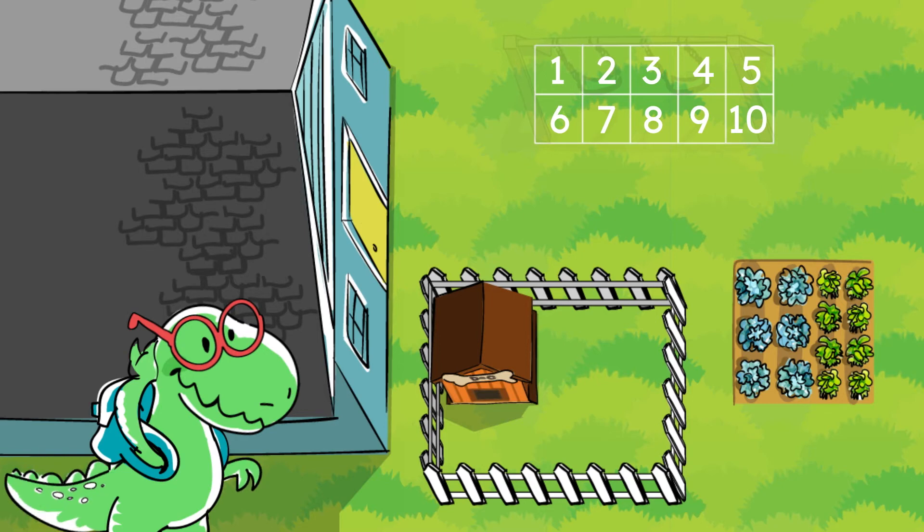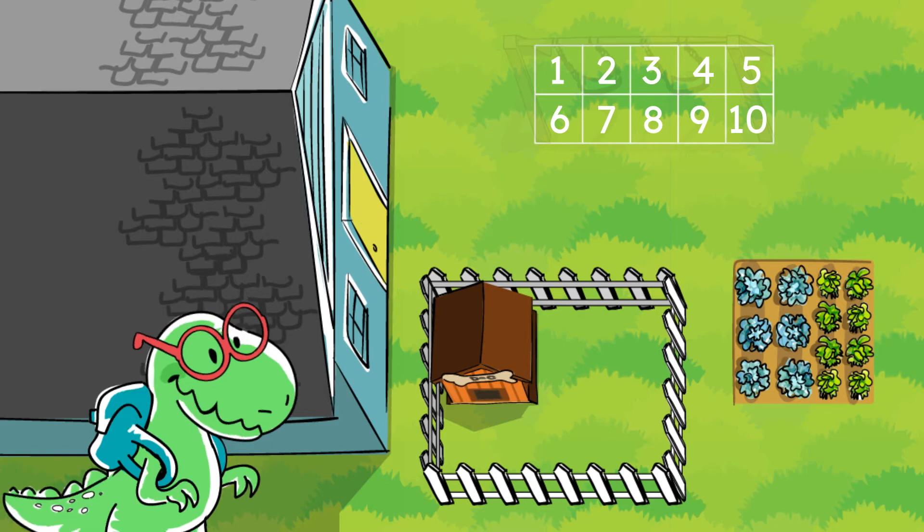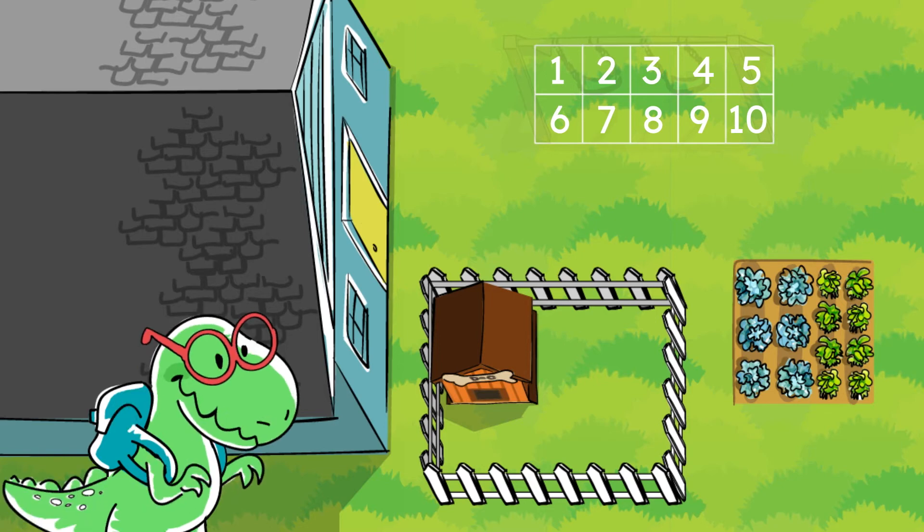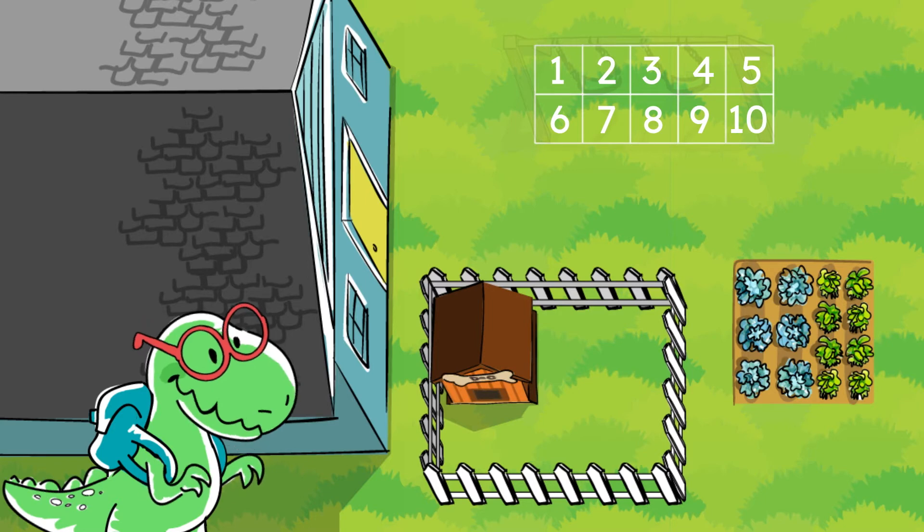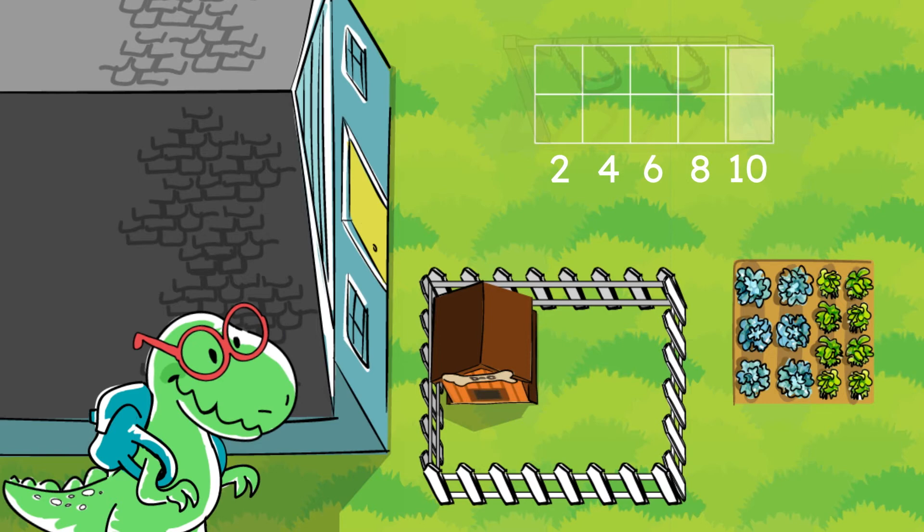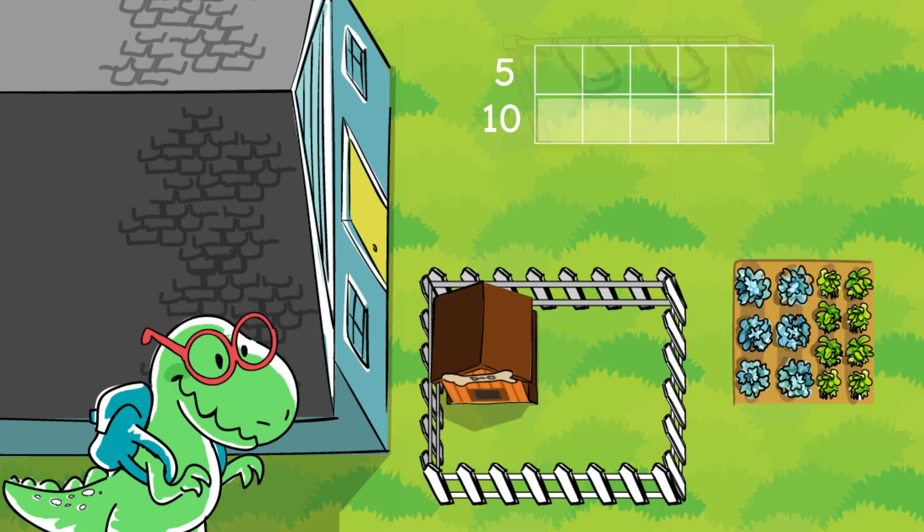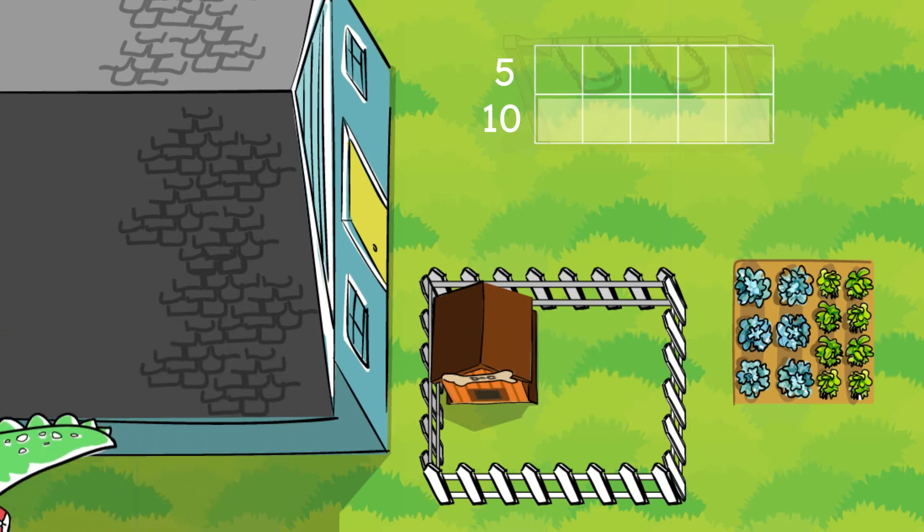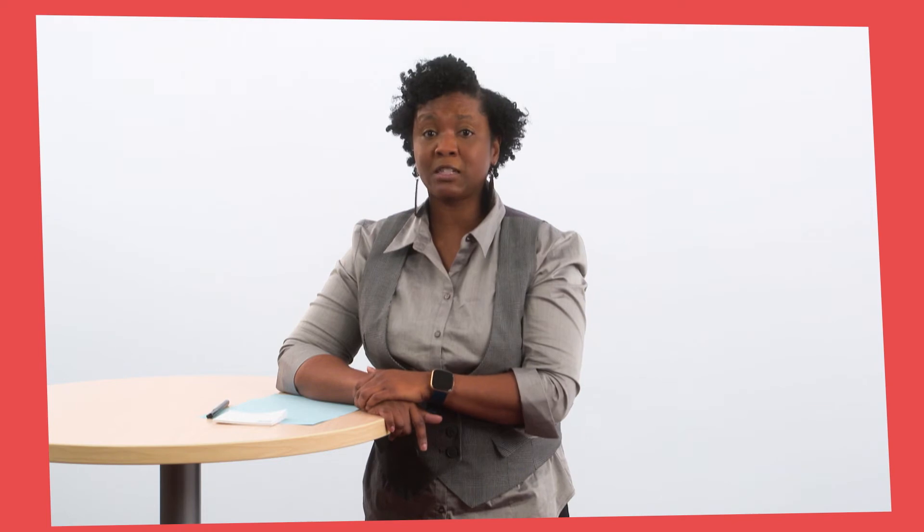What's that? Oh! You noticed that when we were partitioning or breaking apart the area into unit squares that it looked like a rectangle or an array. That helps us count another way. 2, 4, 6, 8, 10. Or 5, 10. 10 square units. That's a great strategy and a great observation about arrays that we may explore further at a later time.